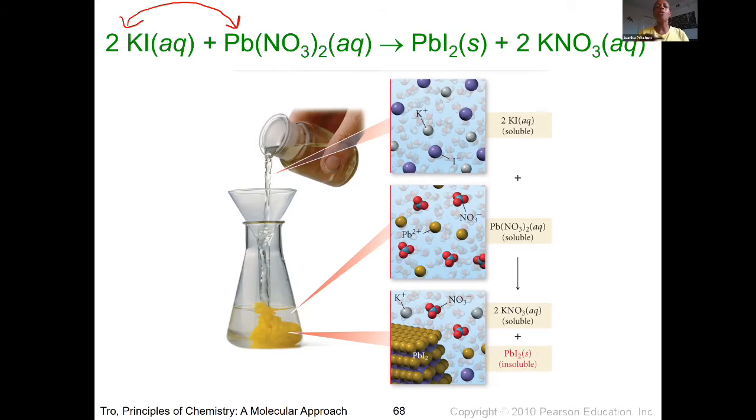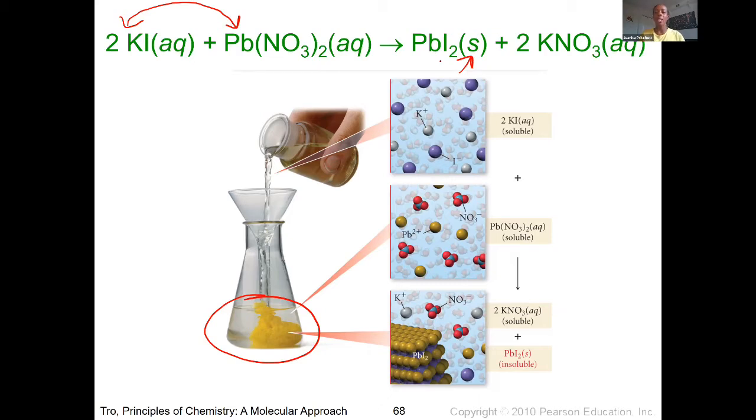If you look at the charts, we would see that potassium nitrate, that new product, we would predict to be soluble, since there are potassium ions and nitrate ions, with no exceptions to those two coming together and making an aqueous soluble material. But lead(II) iodide, in that situation, we would predict to be an insoluble material. And you can see in the picture, you get this yellow stuff being formed. The reason we have that is because the combination of lead and iodine creates that insoluble material. It's no longer soluble in water.